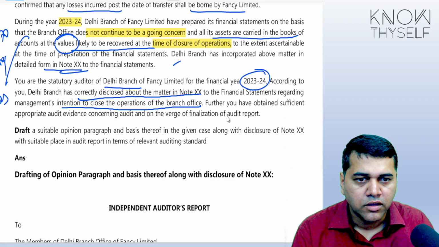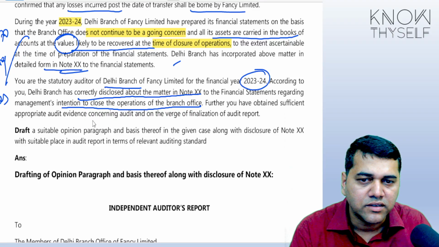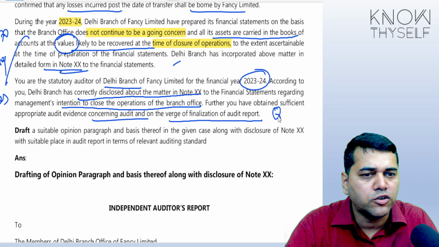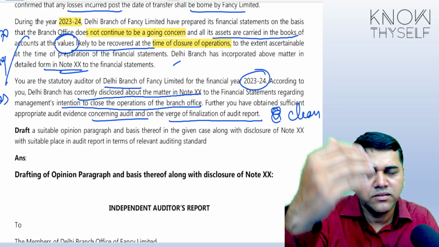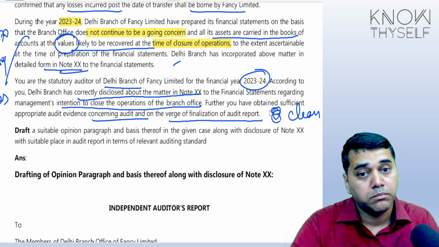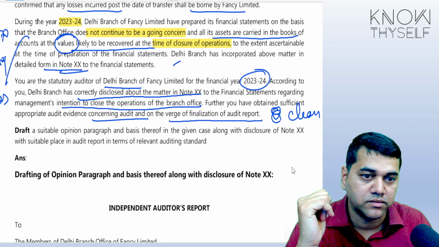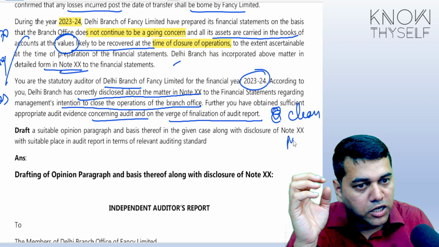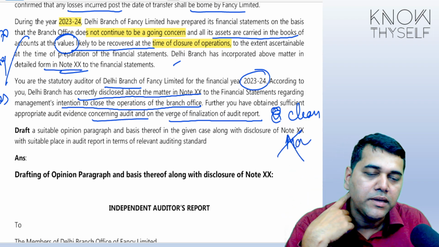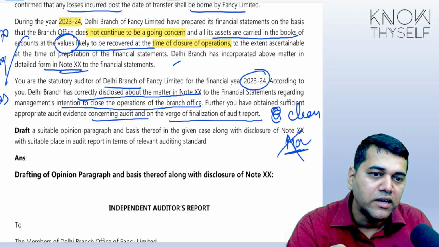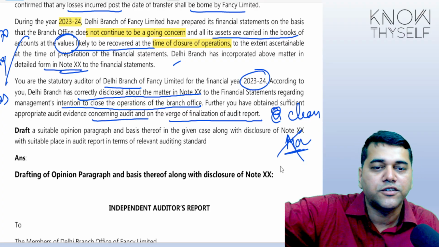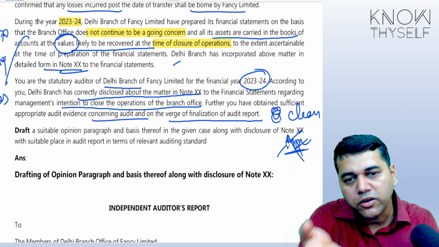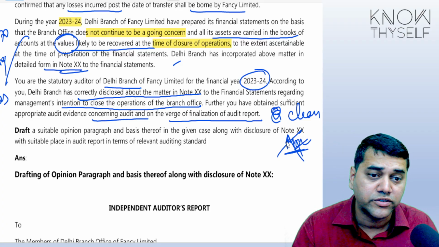Fine. Further, you have obtained sufficient appropriate evidence, and the audit is on the verge of finalization of the report. So, which type of opinion will you give? Definitely, you have to give a clean opinion. Why? Because they have perfectly done the accounting. But if you see here, there is one very fundamental matter that may have to be brought to the notice. Now, will you write a heading called material uncertainty? No, that is not applicable here, because the material uncertainty heading will come only if there is a material uncertainty and they have given the disclosures. That won't come. Will you give adverse or qualified? No. Why? Because they have done the proper accounting, proper disclosures.